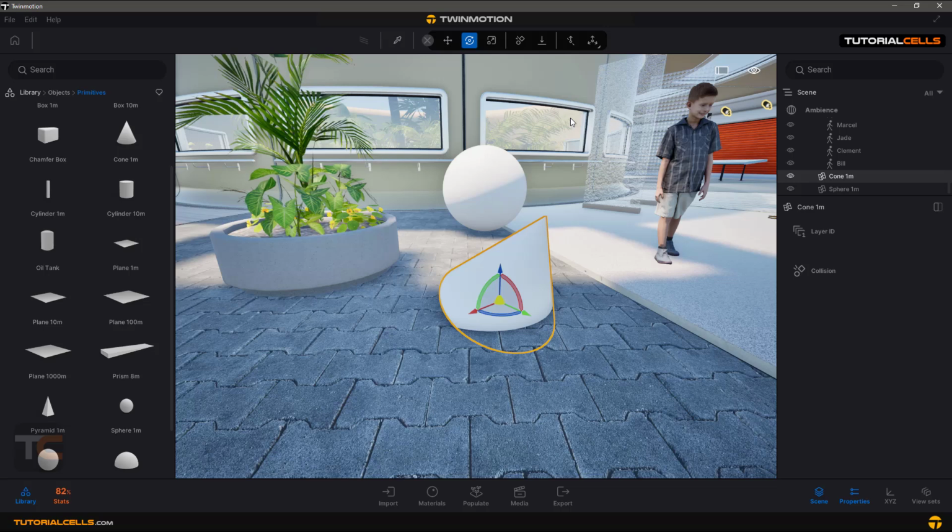It means it's fixed to the world direction, the direction of the software.